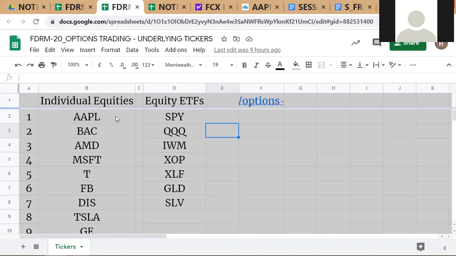So we can assume one thing: if I put equity ETFs in a different column from individual equities, that means these are not individual equities. This is the difference, and it's an important difference. First you have to know the name. The name itself gives you a clue. Exchange traded fund. We're using the word fund. When we talk about the stock of Bank of America, stock of Microsoft, stock of AT&T, is that a fund? It's not really a fund because these are individual.